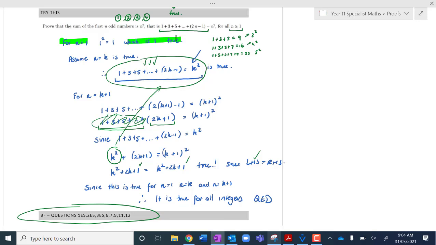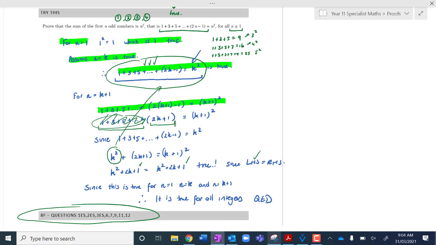Even if you forgot a couple of steps, then assume that it's true for n equals k. So we know that what we're told, we're substituting k in, and we're assuming that that is true. Now what we're going to do is really keep that aside, because we're going to need to use that later, and generally that's what we'll have to do with these proof by inductions. Because when you sub in n equals k plus 1, we've subbed that into here. We get over here that we've got this, but notice that we already know what 1 plus 3 plus 5 is, we've already been told what that is.